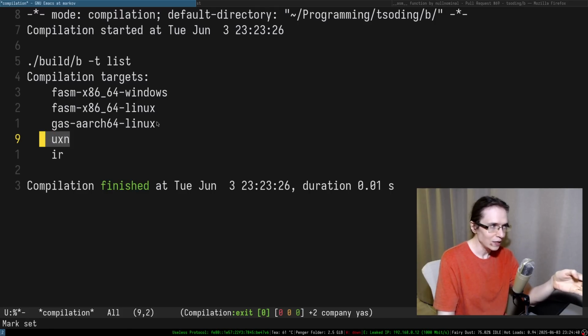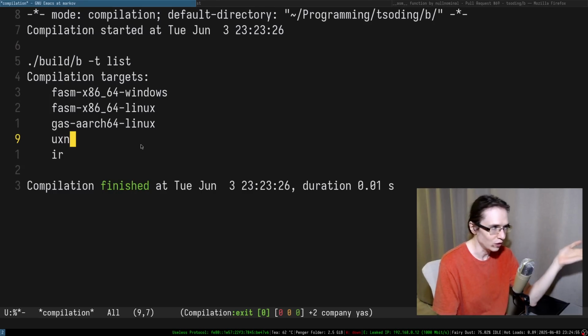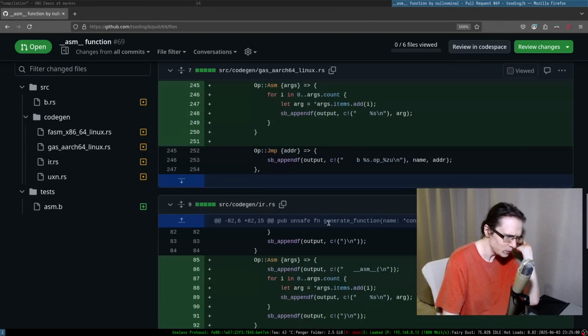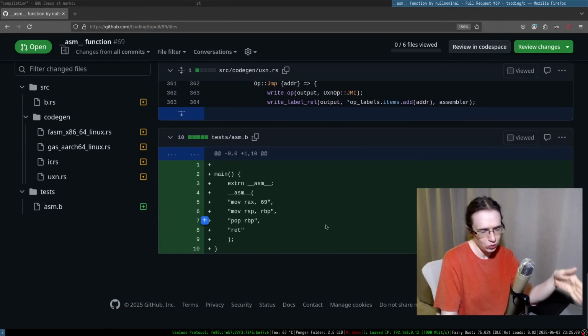For example, if you don't have either of the assemblers installed on your system, compilation for those targets is not going to work. UXN, on the other hand, doesn't care what you have on your machine, it always works. It reduces the amount of moving parts, but it requires re-implementing the whole assembler if you want to have inline assembly. And I feel like currently we don't really have much use for this specific feature.